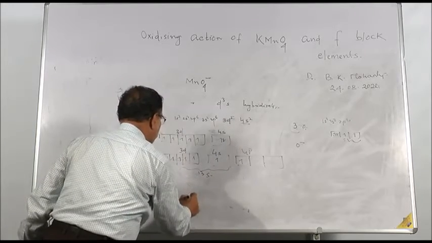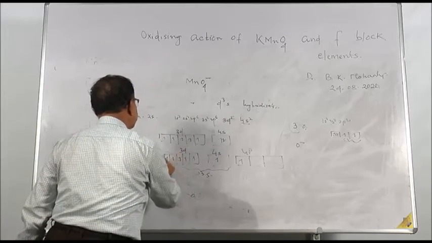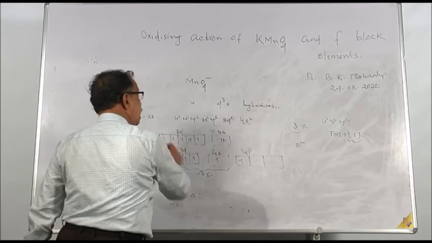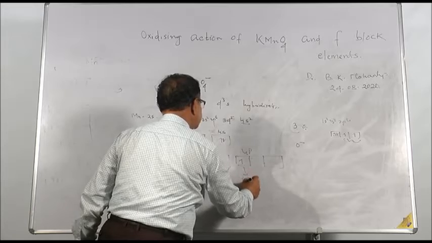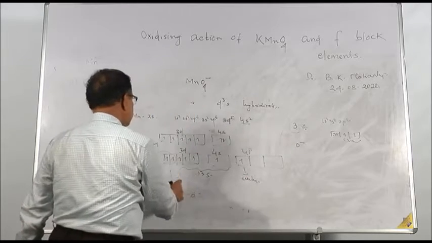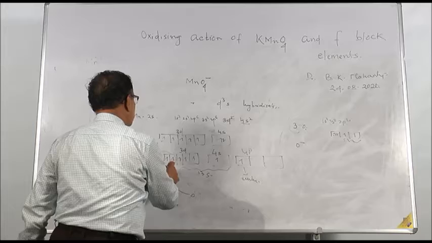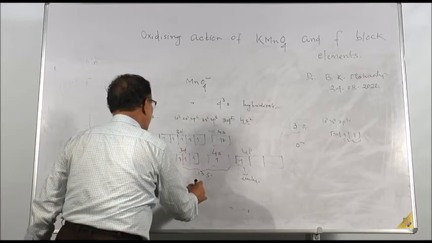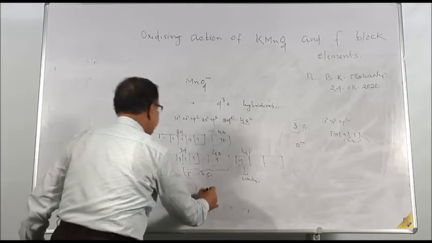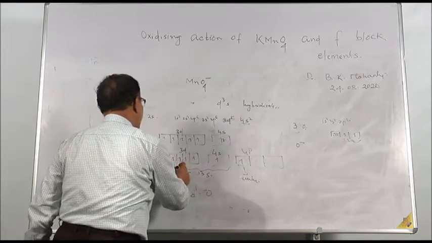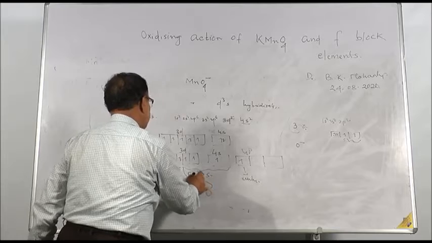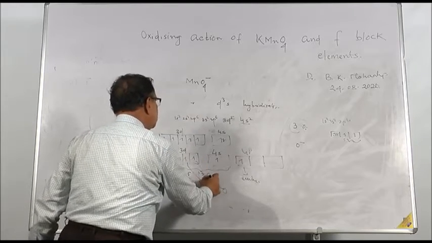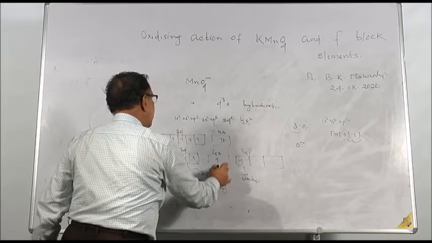One oxygen goes to this, it is unhybridized, these are unhybridized, and this is unhybridized. So one oxygen goes to this forming an unhybridized pi bond orbital, and another orbital goes to the hybrid one forming a sigma bond. Same as another oxygen, it goes to pi bond and sigma bond. Another oxygen forms a sigma bond, another a pi bond.